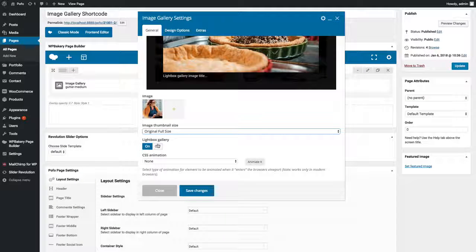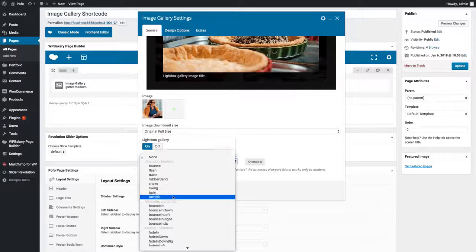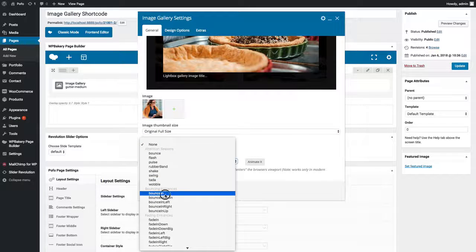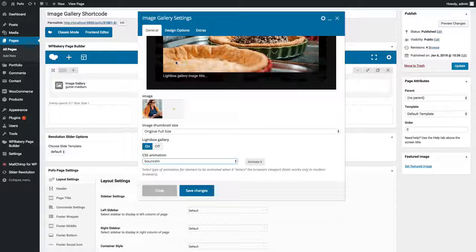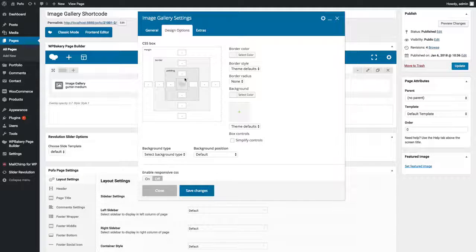You can switch on off Lightbox gallery. You can select your desired CSS animation from this option. Design Options tab. Here you can manage margin, border, padding, border color, border style, border radius. You can also set background color or you can also upload background image.